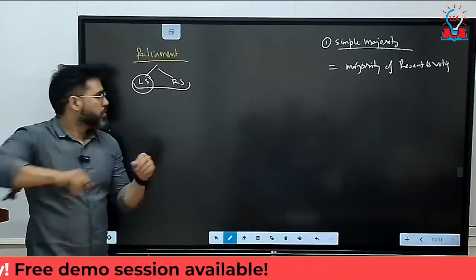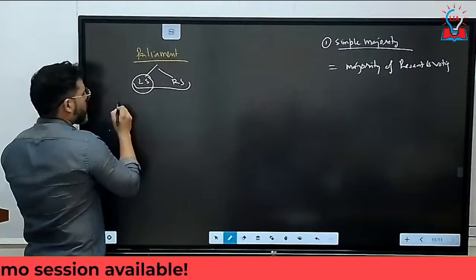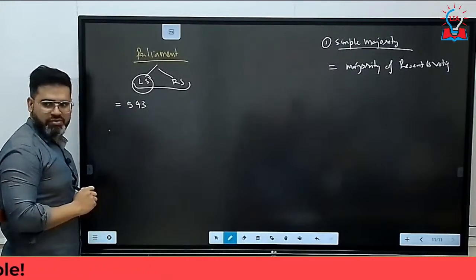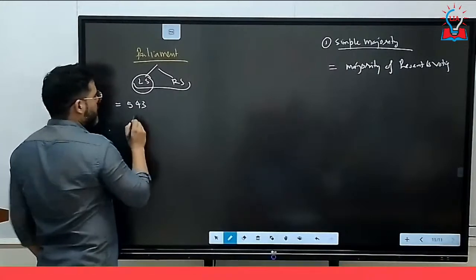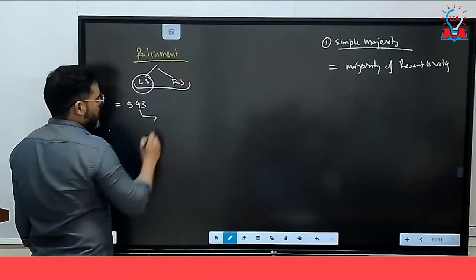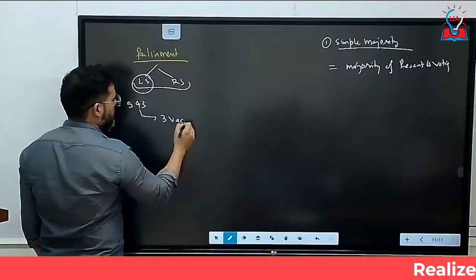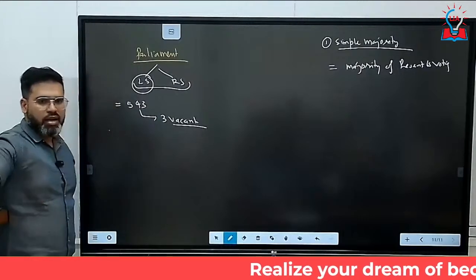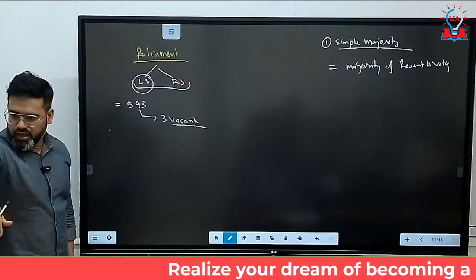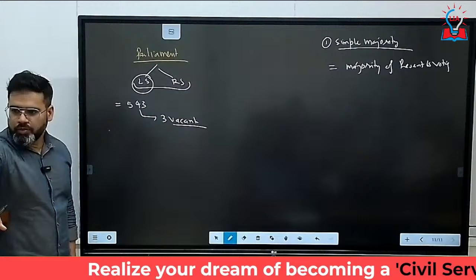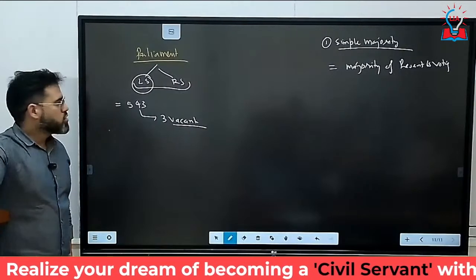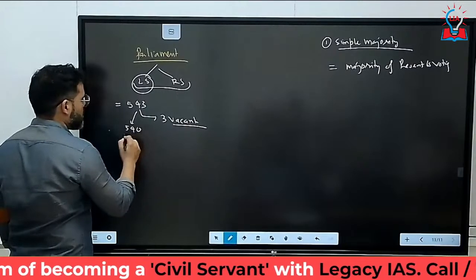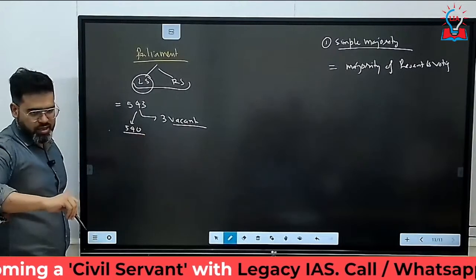Correct. Now, next example: Lok Sabha total members are 543. Out of that 543, it may be possible that 3 seats are vacant. Vacant means no one is there to represent those seats, either because they have resigned or because the member of parliament has died. Something may be possible, so they are not there. So actually, how many members of parliament are there in total? 540 members of parliament are there.